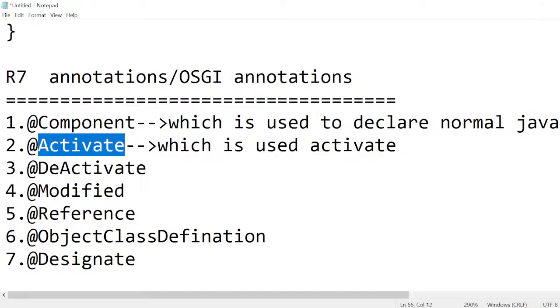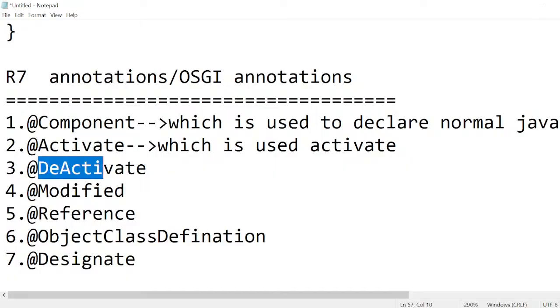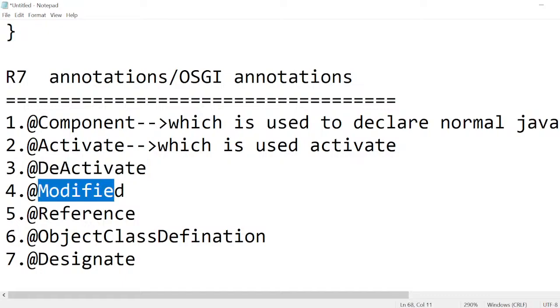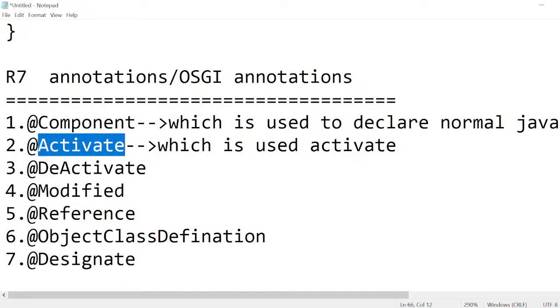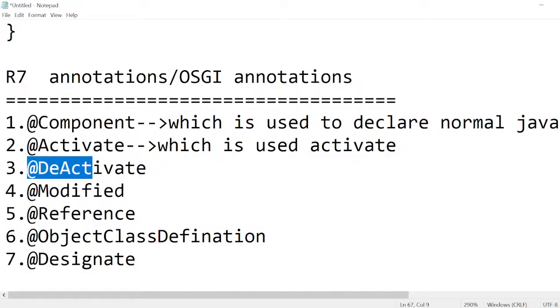The service will be activated, deactivated, and modified. So these are the three options we have. With @Activate, the service can activate, and next deactivate and modify.